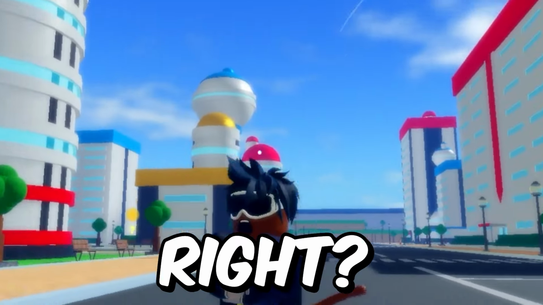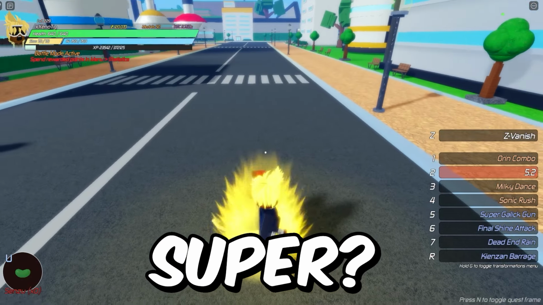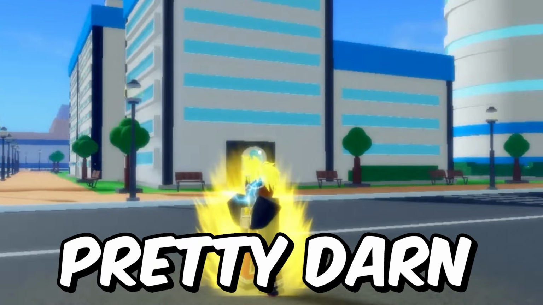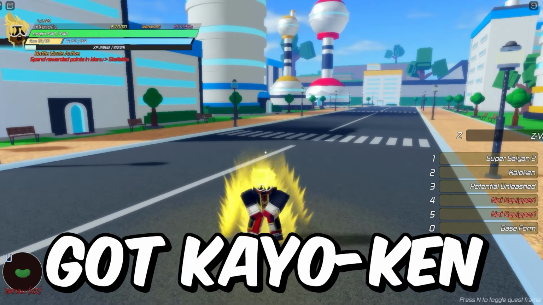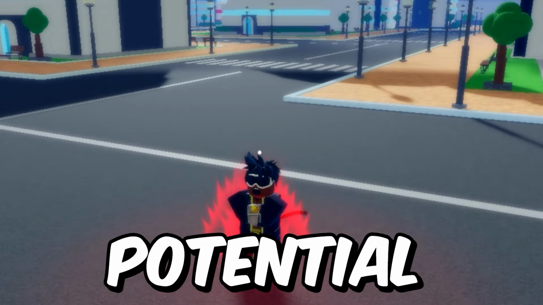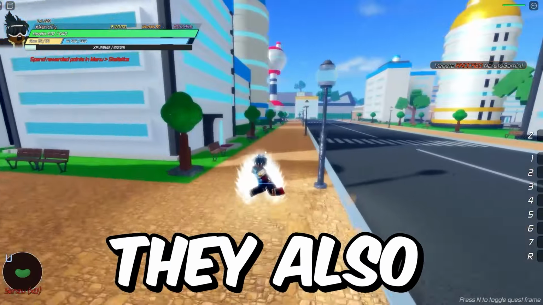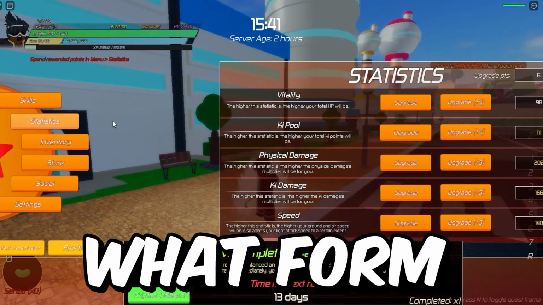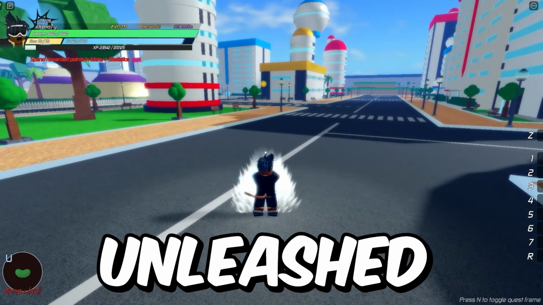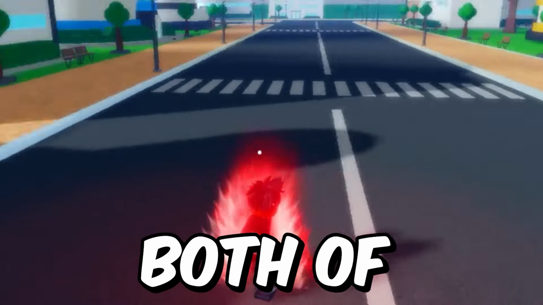I'll show you the forms right now, right? Bam. Wait, how do I? Oh, wait. Press G, then one. Bam. Super Saiyan 2. Look at that. Pretty nice. You know what I'm saying? It's definitely pretty darn cool. Then we got Kaioken, bang, which you can stack with regular Super Saiyan, not Super Saiyan 2, right? Then you get Potential Unleashed, bam, which is pretty nice as well. All right. So yeah, pretty cool. They also give you different stat buffs depending on what form you have in your race, which is pretty cool. You can stack Potential Unleashed with Kaioken, which I didn't realize till now. Look at that. You can see the auras of both of these, which is pretty nice.